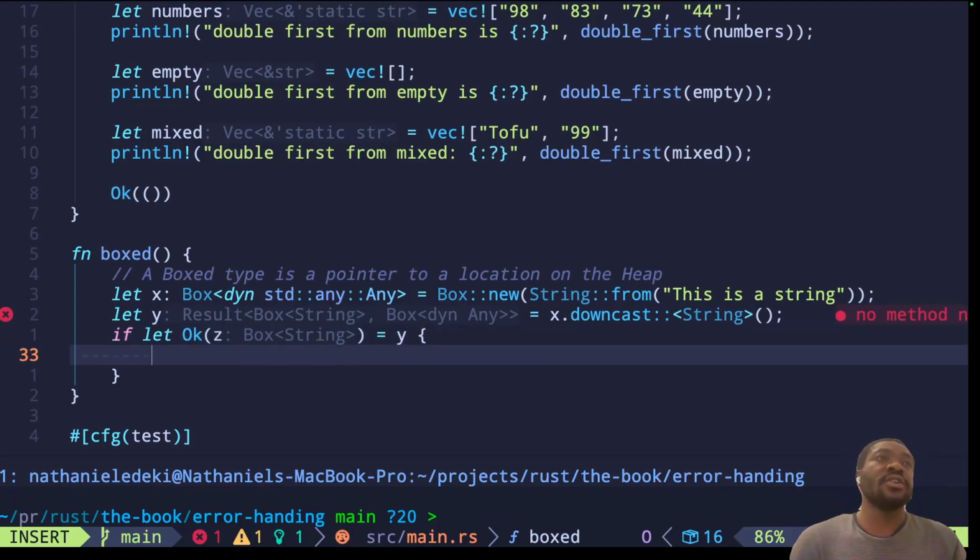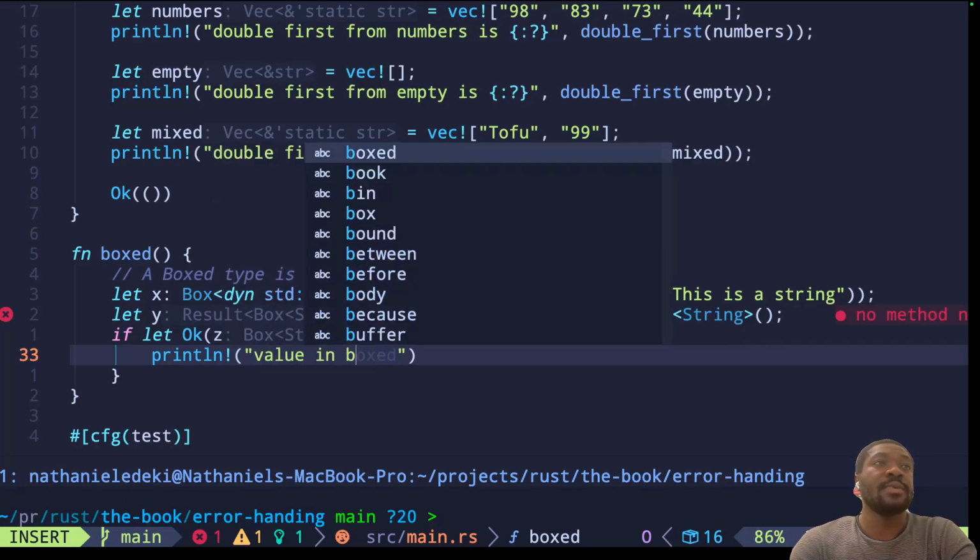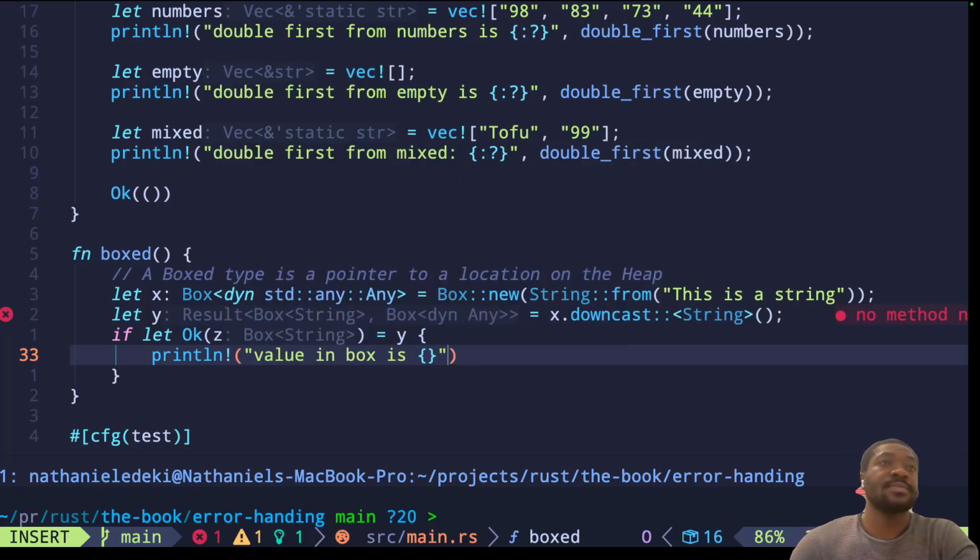If you can destructure this and it's Ok, then this is my value here, right? So now print line and tell me that value in box is z.